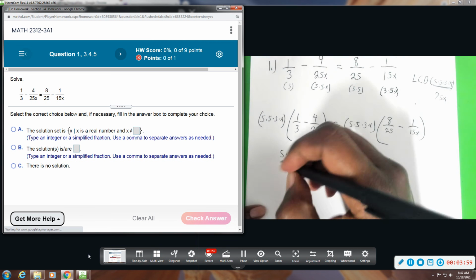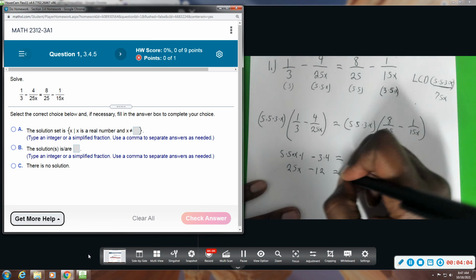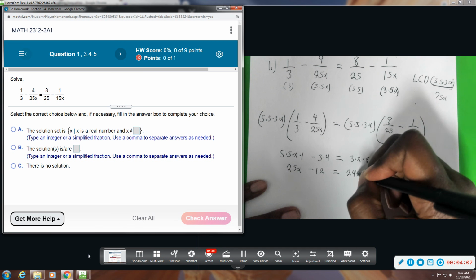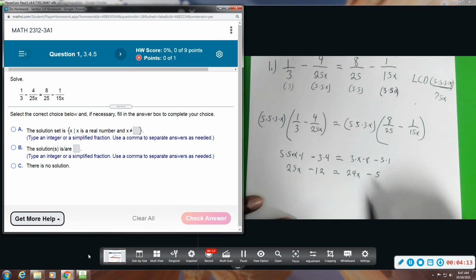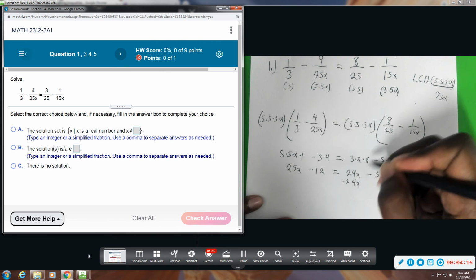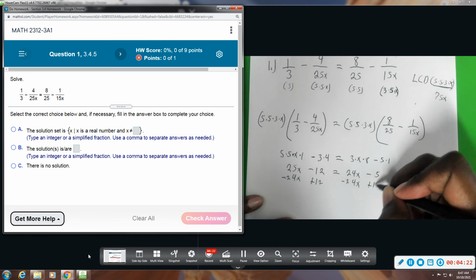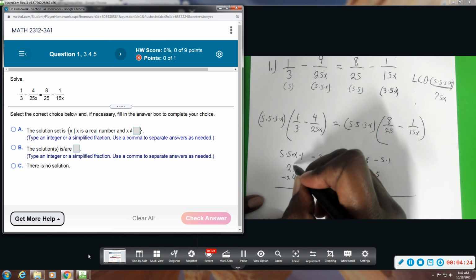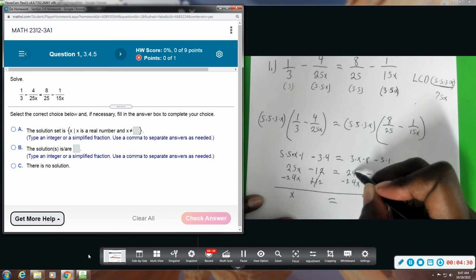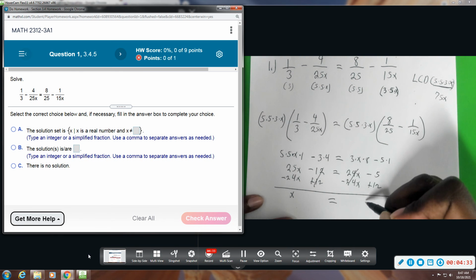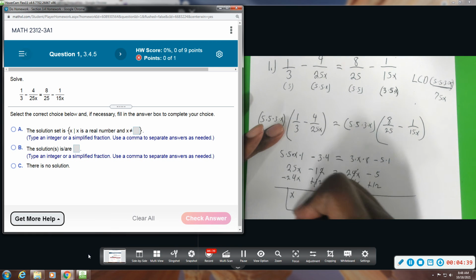So I'm going to simplify. This is 25x minus 12 equals, this is 24x minus 5. All right, we're going to combine like terms. I'm going to subtract 24x from both sides. And then I'm going to add 12 to move the 12 over. So subtracting here will give me just 1x. The 12 will cancel out to 0, equals, that cancels out to 0, and this will give us positive 7. So x equals 7 is our final solution.